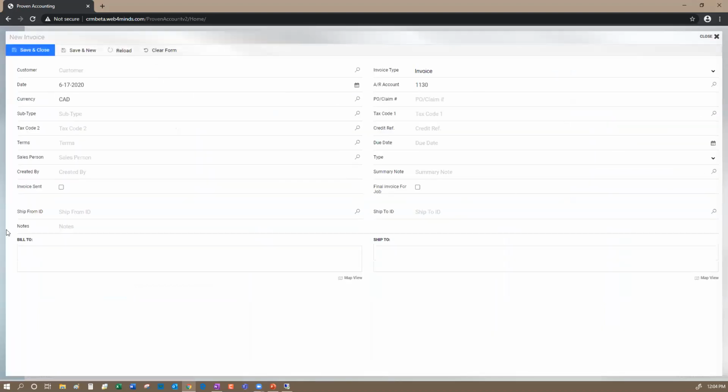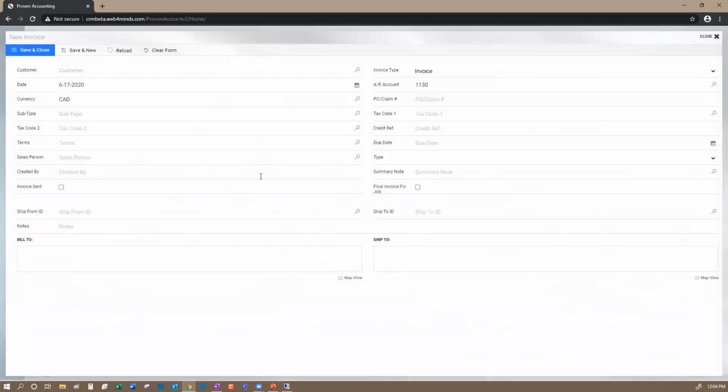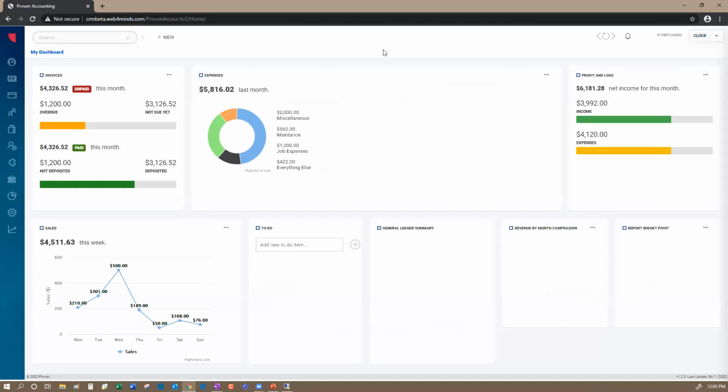Invoice jumps us immediately to an invoice entry screen, where using the magnifiers, I can select my customer, complete my entry, save, and close that screen. So we have a few very quick shortcut items on here. It's not meant to give you a full fleet of activities.